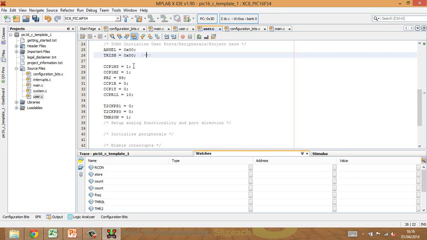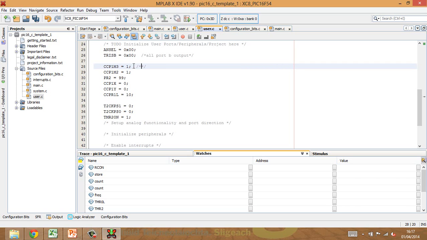So I'm setting all of port B as an output. Strictly speaking, I don't need to set it all as outputs, but I'm not using any of them as inputs, so it's perfectly fine. As we said, either port B pin 0 or pin 3 will be used for the output of the PWM.